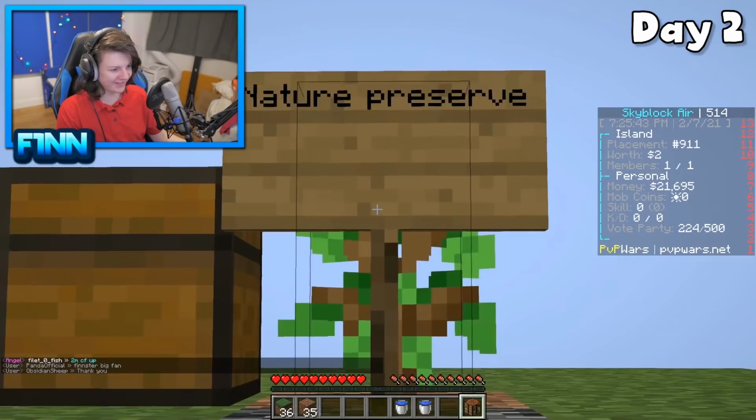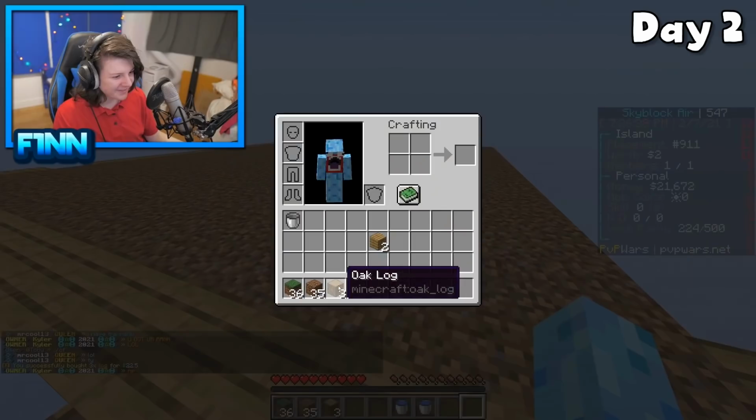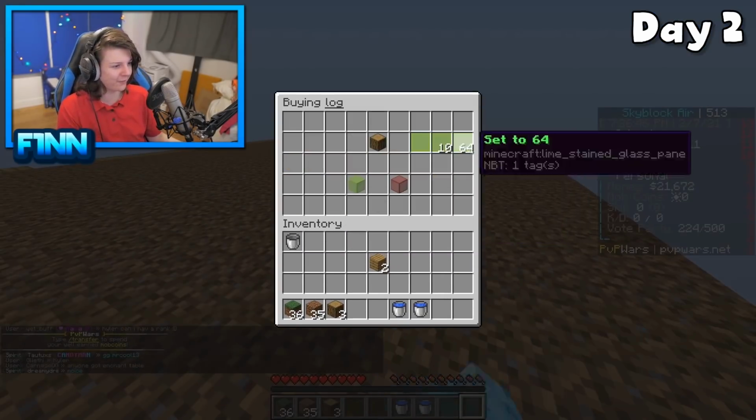Day three, ruin the nature preserve. Hey, that's good. Two sides. Can I afford to buy just a little bit more? Yeah, I guess. Wait, what? Oh, wait, that was cheap. $22. Oh, wait, I was wrong. It was a stack for, oh my god.